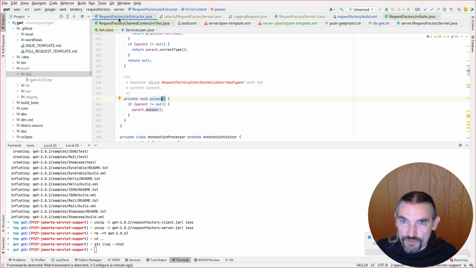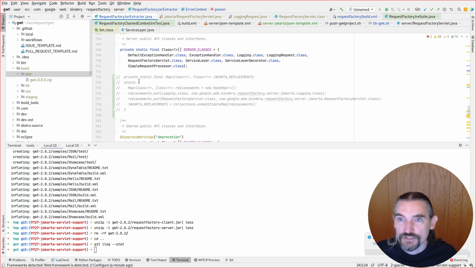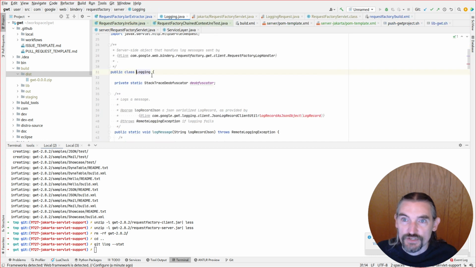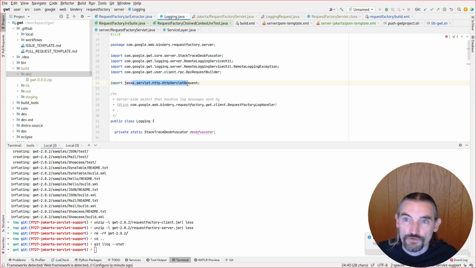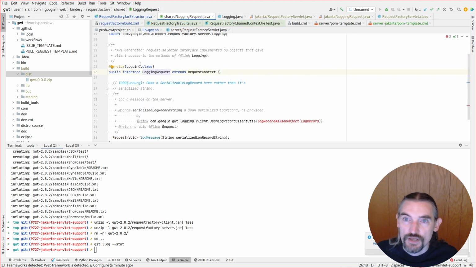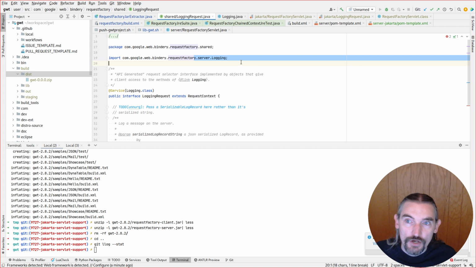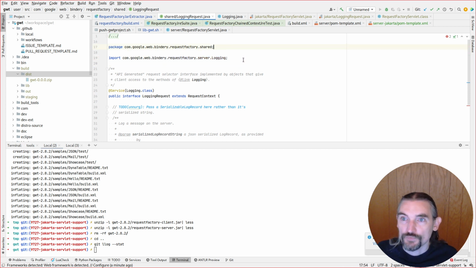So we're going to try and move this, the jar extractor itself. We're going to junk this section here. It's already commented out, so whatever. We just have to rewrite the request factory servlet, the logging request, and the logging type itself, because logging uses JavaX servlet request and logging request as a reference to logging. So logging request has to be moved to its own package. That way it can reference logging in its own package. We've got just an indirect reference there.